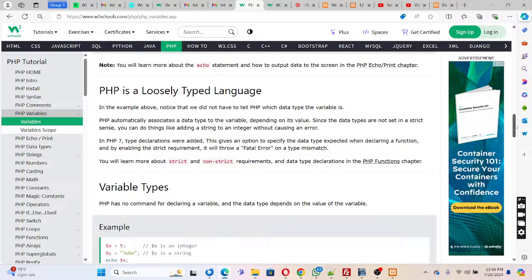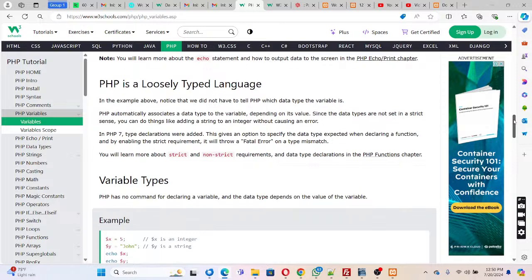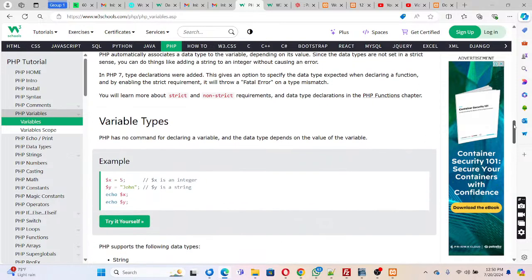So in the above example, notice that we did not have to tell PHP which data type the variable is. PHP automatically assigns a data type to a variable depending on its value. Since the data types are not set in the strict sense, you can do things like adding a string to an integer without causing an error. So we will learn more about strict and non-strict requirement. We will see that, I think, in the functions.